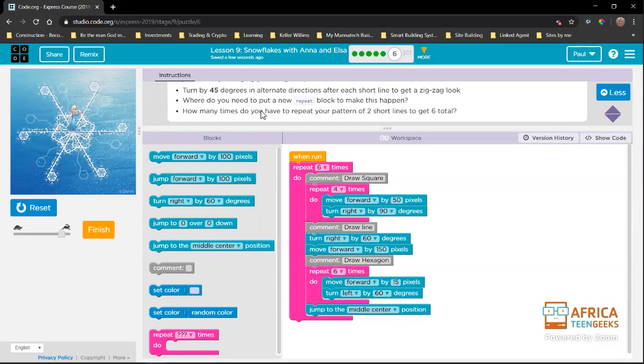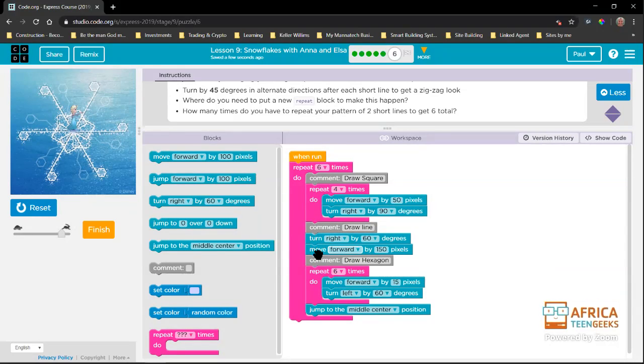So now what we want to do and what they tell us here is we want to change this long line into a zigzag line. But we still want it to come from the center and we still want those small hexagons there. So we skip the square because we're not going to change anything in the square. We don't go down to the hexagon, we're not changing anything there. We are only changing something here with the line.